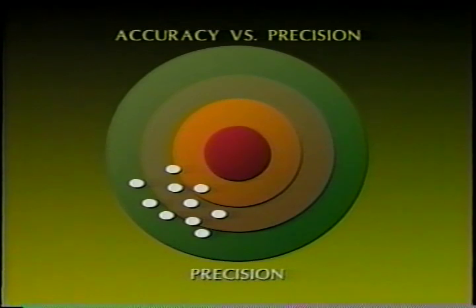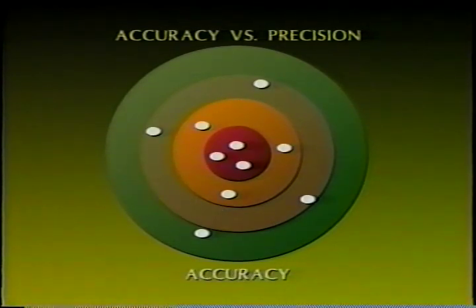This problem can be fixed, so it can be considered a systematic error. Now suppose you have your gun fixed and go back to the range. This time, you're not quite as careful with your aiming before you take your 10 shots. The result is shown here. The shots are scattered around the target, but are centered around the bullseye. These shots are not as precise as before, but are considered more accurate. As you have seen, precision does not necessarily equate with accuracy.